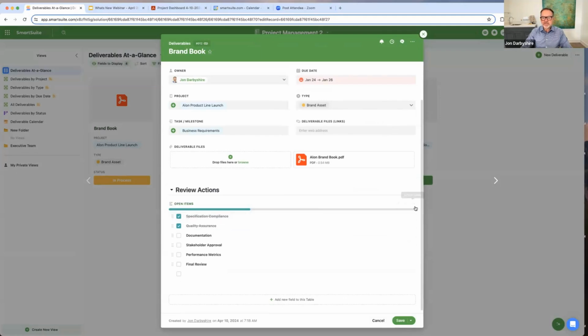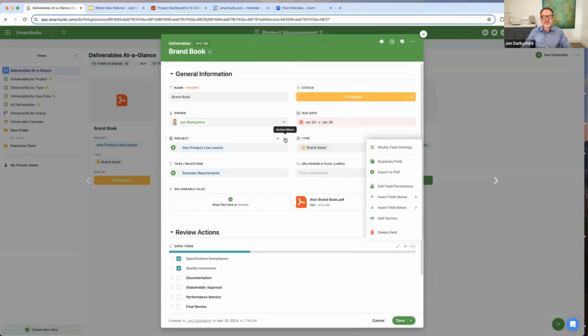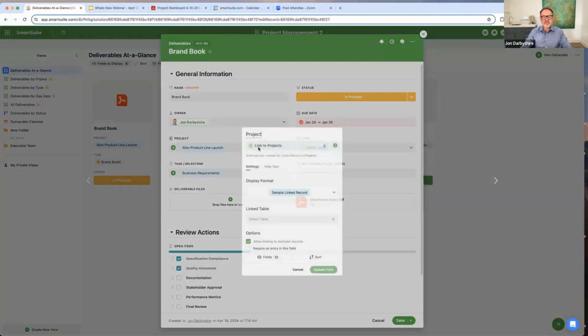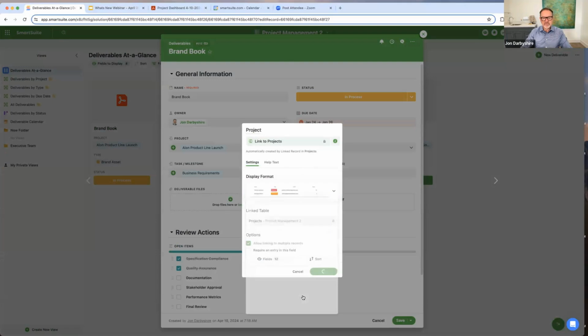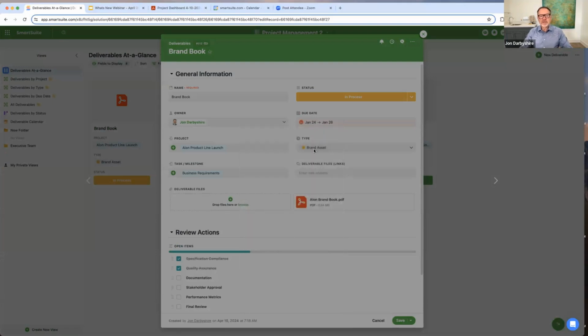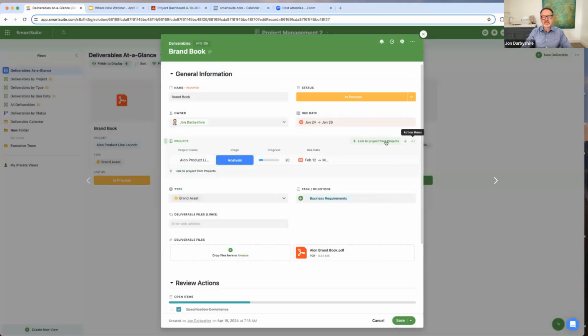Next one is checklists. So I can show you, we do the same thing for checklists that are here as well. So I can export this and linked records. If I was displaying this more as a table, just change the display type here. So I'd say, hey, I want to look at this as a table display. I can go in and now export just the content of this table that I see here to PDF.